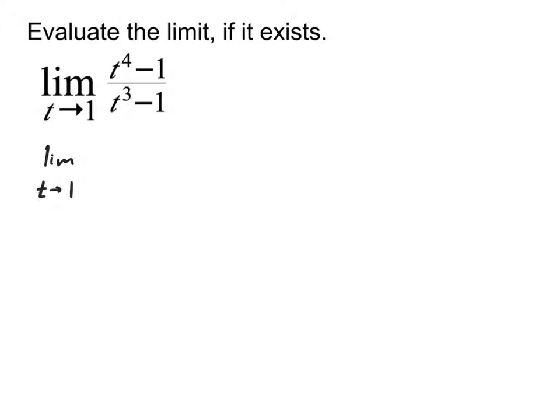Now for doing this factoring, a little hint for the top first. You see it starts with t to the 4th, but remember in many cases, a quartic like that will behave just like a quadratic. If this was t squared minus 1, I could factor it into two sets of parentheses, each one starting with a t. The only difference, because it's t to the 4th, is that it won't be t at the start of each. It's going to be t squared at the start of each. But it otherwise follows the same factoring techniques as what you would with the quadratic. And of course, the bottom is a difference of cubes. That's remembering a rule. We actually touched on difference of cubes yesterday in our in-class work. If you don't remember that one, you might check back at our notes that we took yesterday.